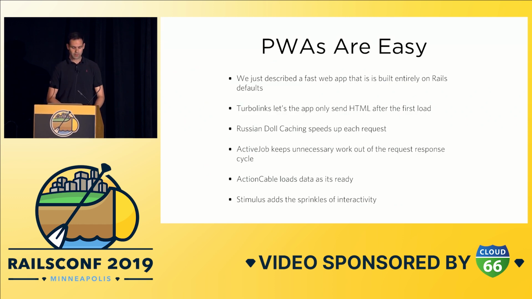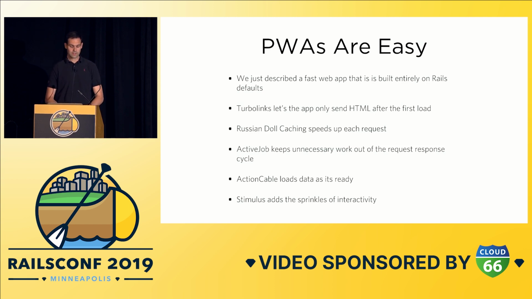So that's it. That's how you can build a really fast app that rivals any front-end JavaScript. Again, we're leveraging Turbolinks, so our app is really only sending HTML over the wire after that first load. This really isn't different from any other web app that has to load all of its resources in and would only talk to a JSON API. Text over the wire is text over the wire, whether it's HTML or JSON. So we're going to get the same performance that any of those front-end frameworks would have.